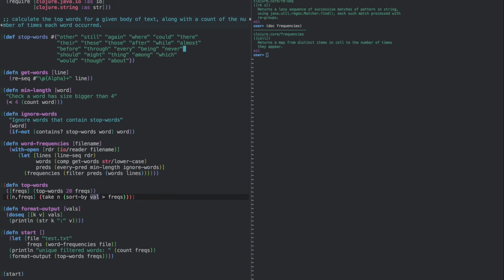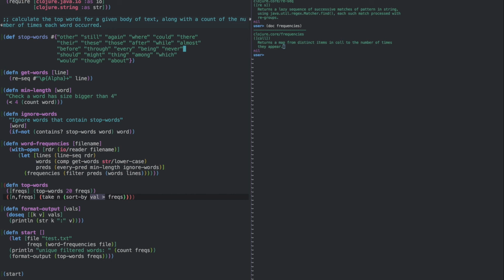So we'll sort the frequencies by the value. And remember, frequencies here gives us a map from distinct items to the number of times they occur. So here we will sort by the number of times they occur in descending order, so we have the most frequent on top, and when we take the top 5, we'll get the top words.